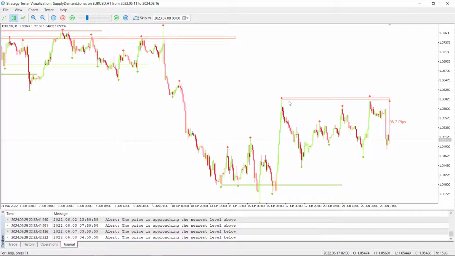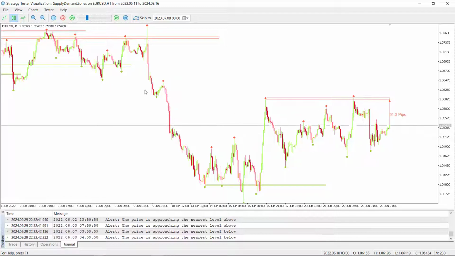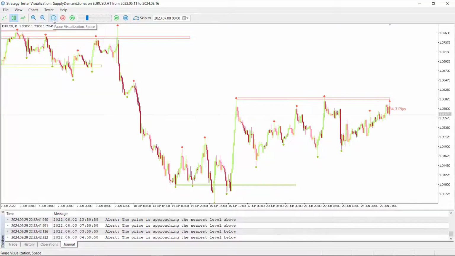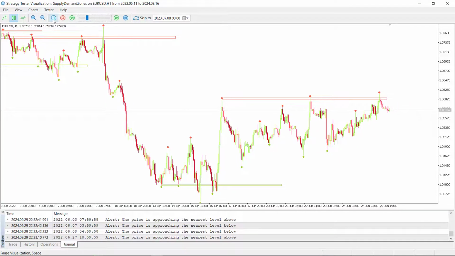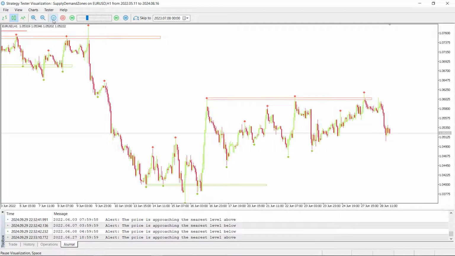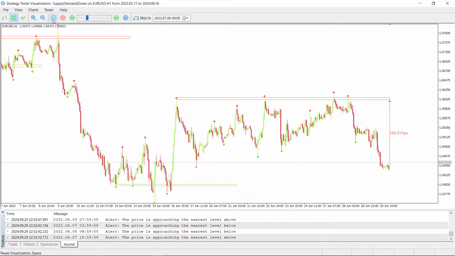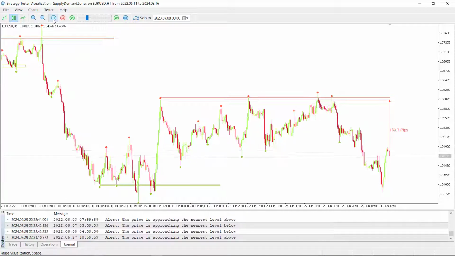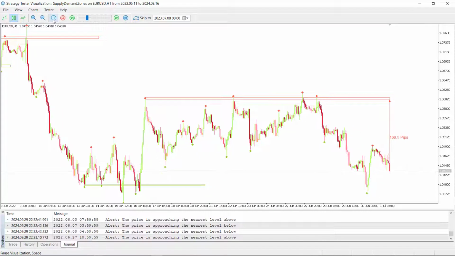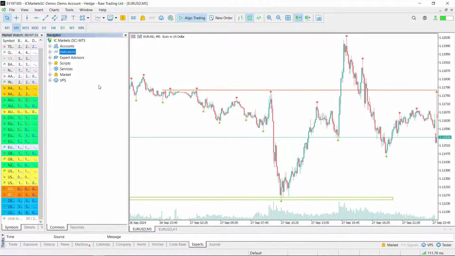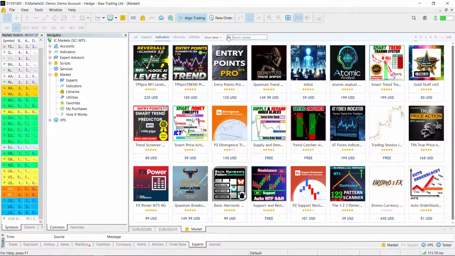This happens because the zones are only confirmed after a certain number of touches at the key price level. For example, once a price level is touched twice, the zone is formed, but it can act as a third turning point. That is basically the idea behind the indicator. Keep this in mind while trading because some of the zones might be adjusted or removed as more data becomes available.